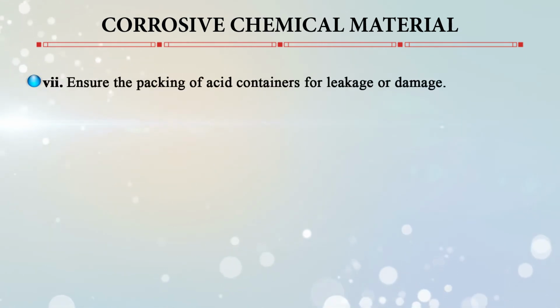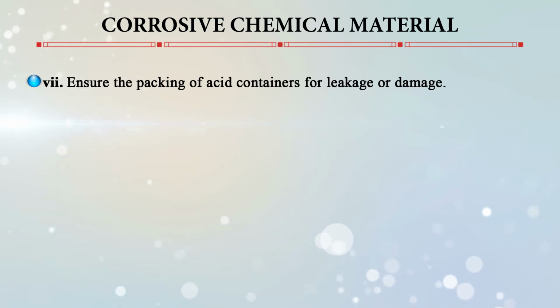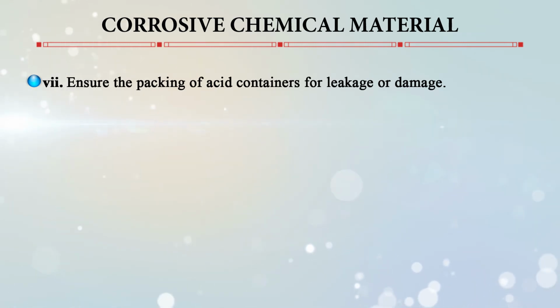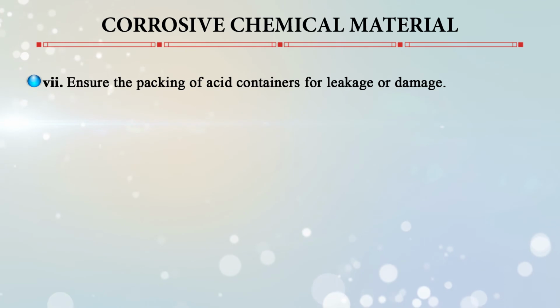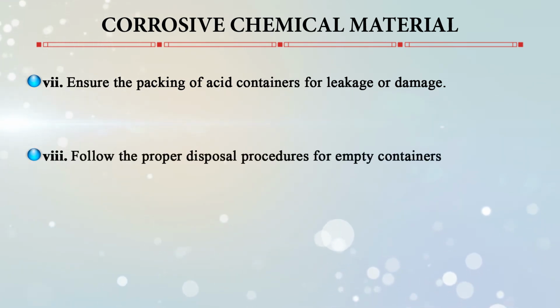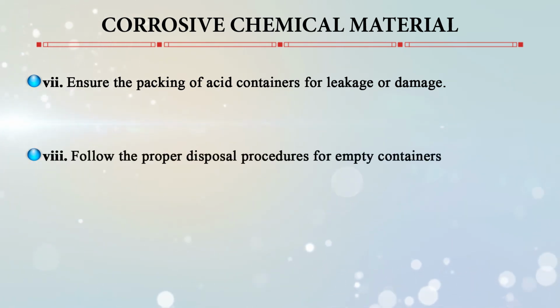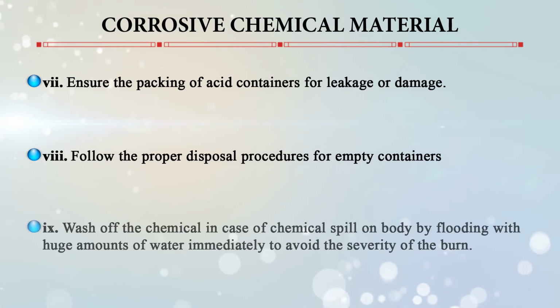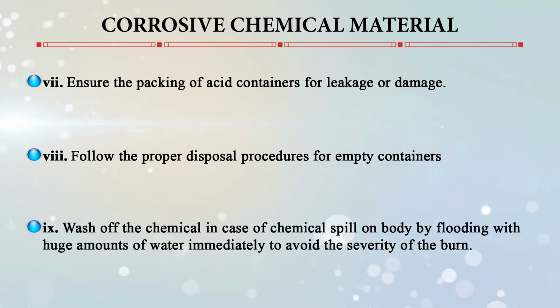We have to ensure that, and also ensure the packing of acid containers against leakage or damage, and follow the proper disposal procedures for emptying the containers. In case of chemical spills on the body, wash off the chemicals by flooding with huge amounts of water immediately to avoid the severity of the burn. Now we will see the reactive materials among chemicals.